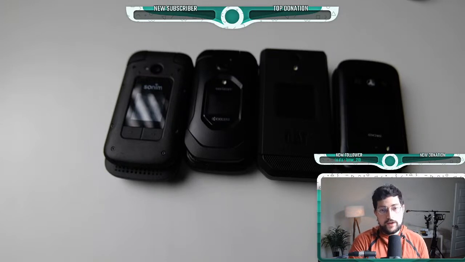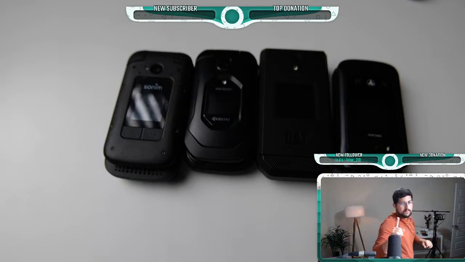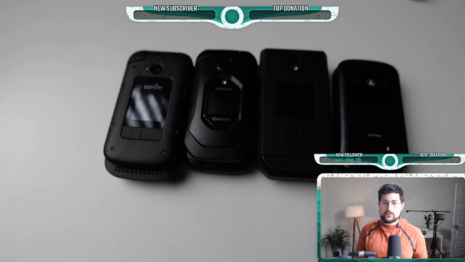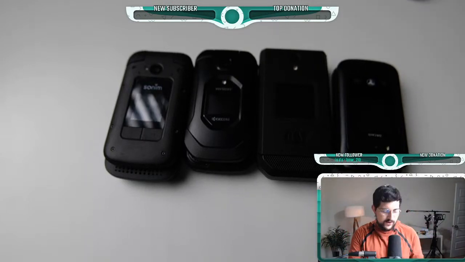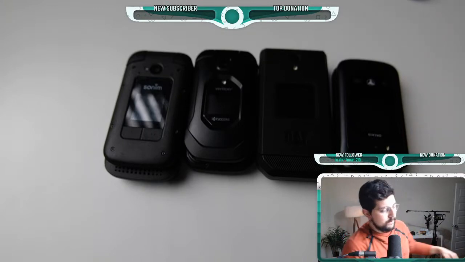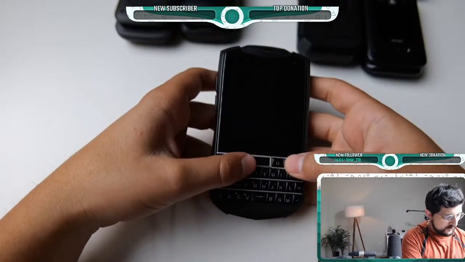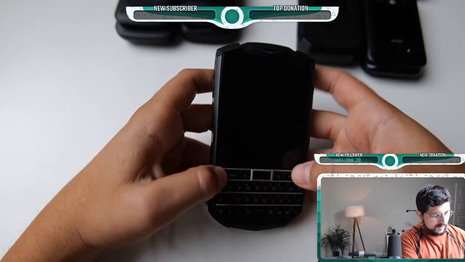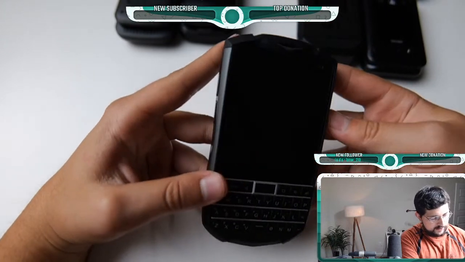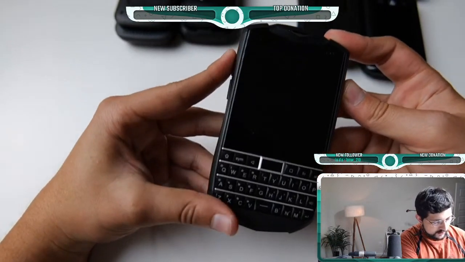I like QWERTY keyboards. One second, I'll bring my... Also, I'll be doing a review of this one. Chunky right here. This is the Unihertz Titan Pocket. I'll be showcasing it here too. Let me move these away. So this is the Unihertz Titan Pocket. I think it's already out of charge, most likely.